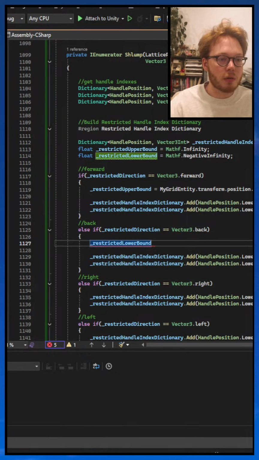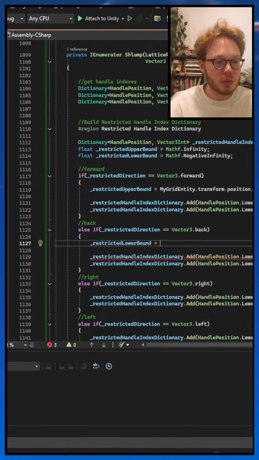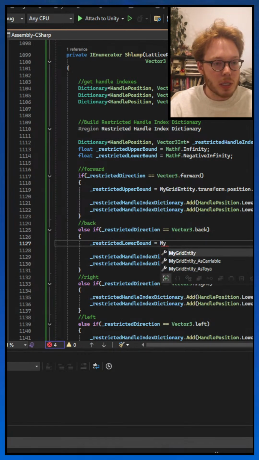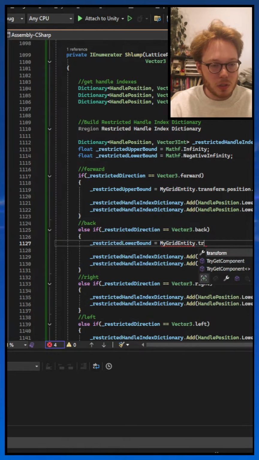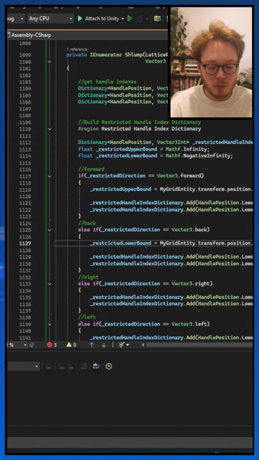Restricted lower bound is equal to my grid entity's transform dot position dot z plus 0.5 times my grid scale.